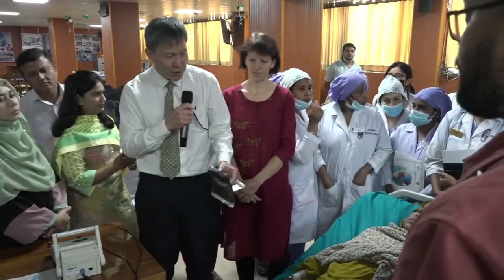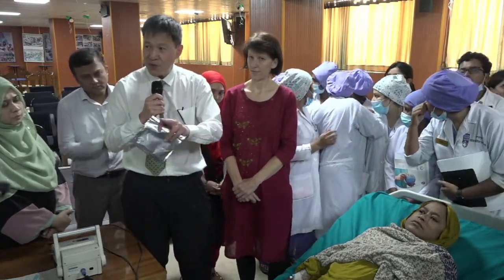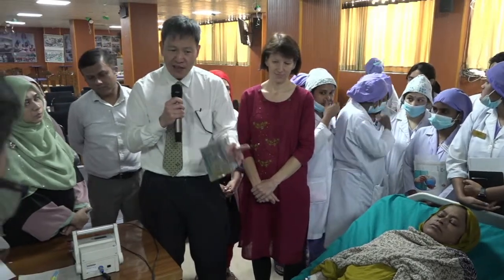So if you do this measurement and you set the machine to have just direct current, the measurement will be directly related to how much water is in the body. If you turn the frequency up, then you're charging the cells and then stopping and allowing the cells to discharge. So then the current you're measuring is directly proportional to the amount of cells there are, and the amount of fat cells in particular.